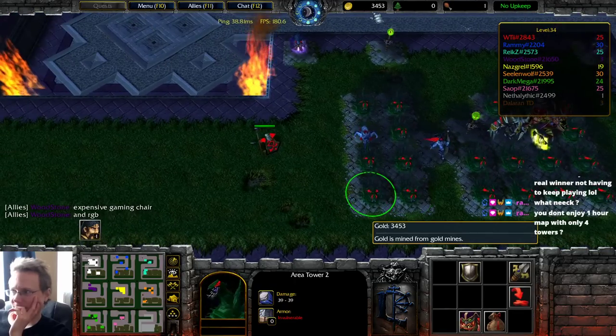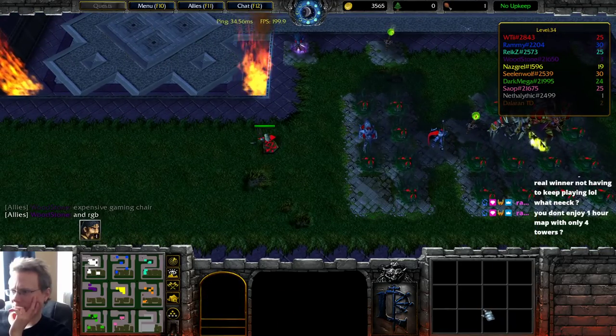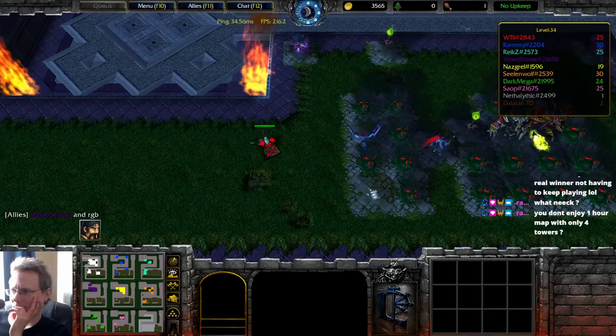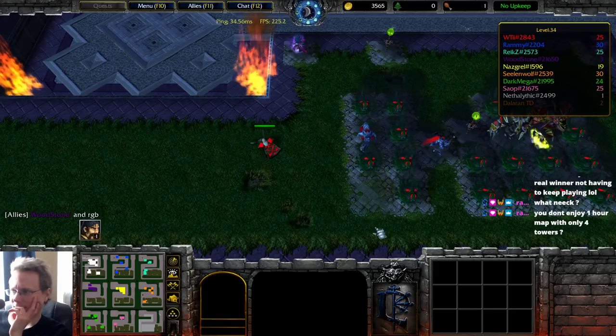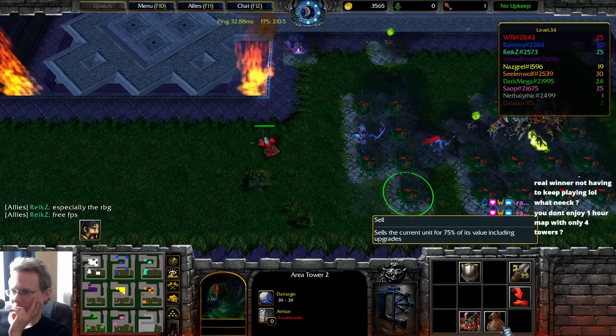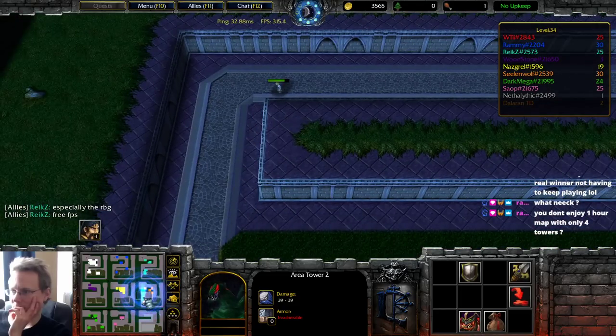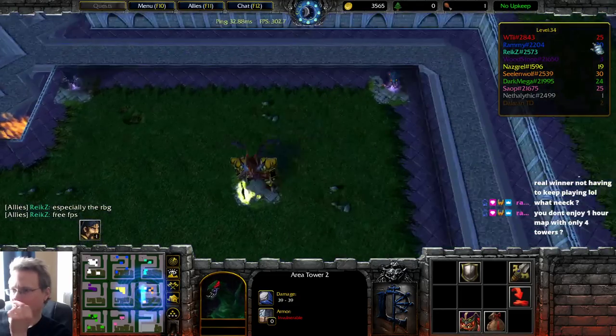Okay, so, 3453 gold, so sell. So you can't cancel it, but there was a kind of delay. So yeah, with the wood, if you just really spammed it, or you just... Oh god, not again.